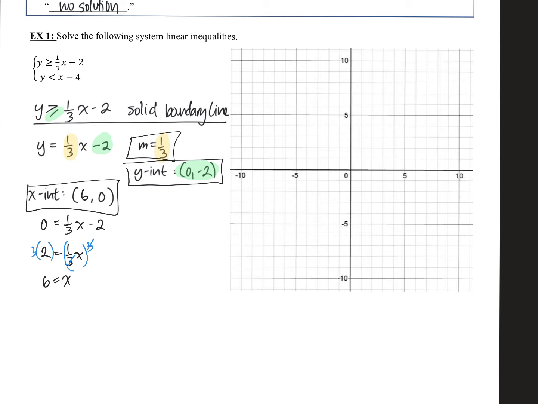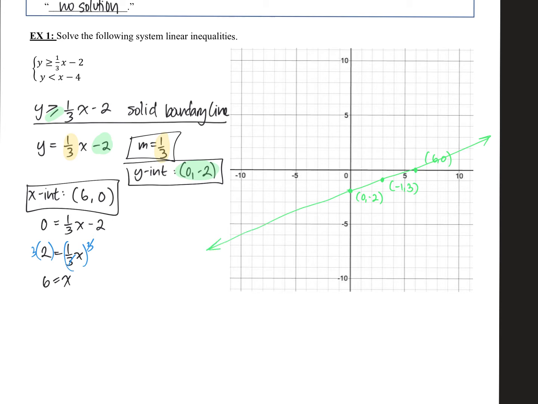We'll go ahead and graph. And remember, this is just the boundary line for now. We'll do the test point to figure out which side to shade. I'm going to graph this in, let's do green. Why not? So our y-intercept is (0, -2). The x-intercept is (6, 0). And one other point, we'll go right here, (-1, 3). And then we graph in our line. It's solid, so we're going to do a nice solid line. Should be a little straighter than that, but that's okay.